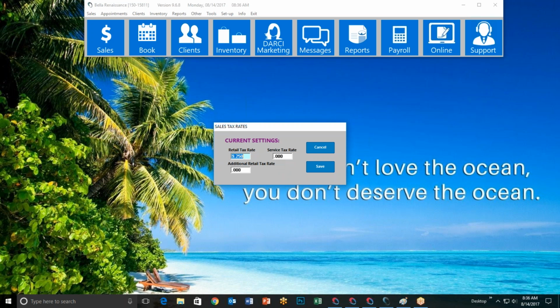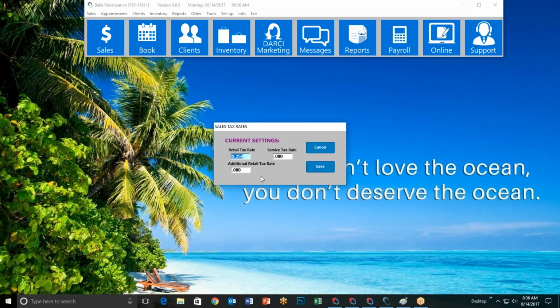If in your state or your city you do have services that are taxable, then you do need to put in a service tax rate. There are only a handful of states in the U.S. that have service tax rates, so chances are you're going to leave that blank. Same thing with additional retail tax rate. The additional retail tax rate is essentially the ability for you to add additional tax once you have reached a particular level of retail sales.